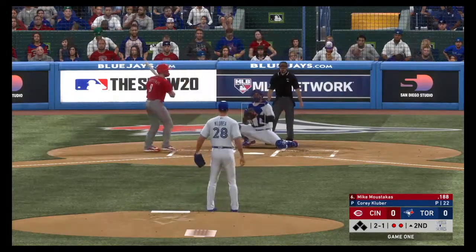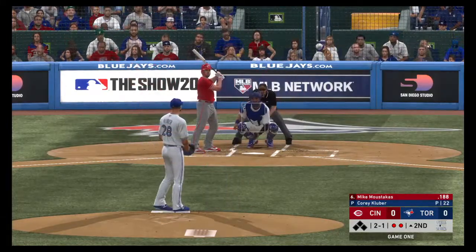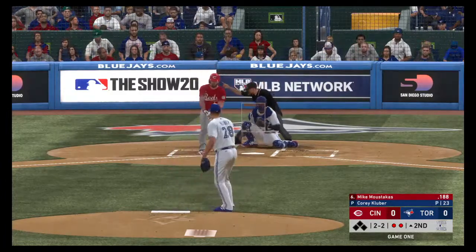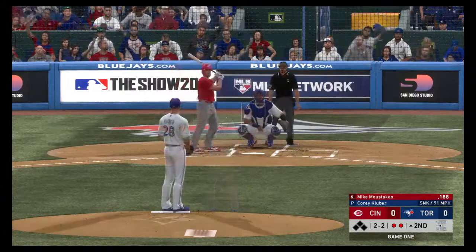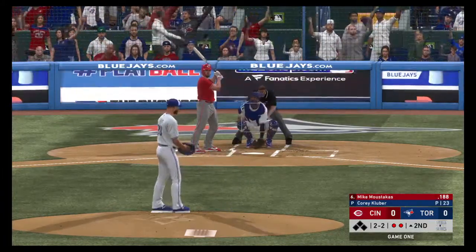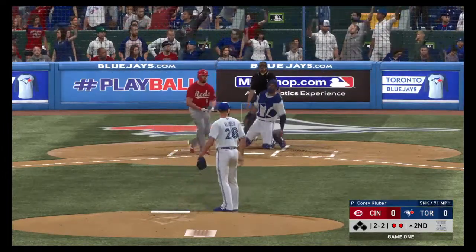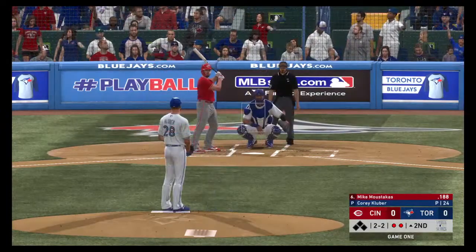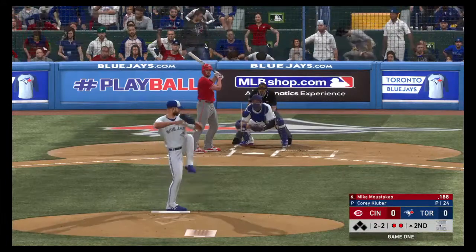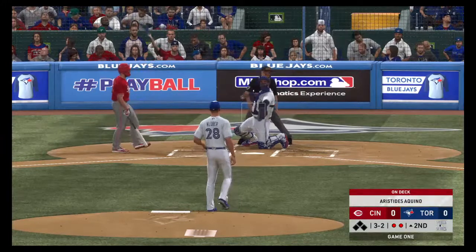Outside, 2-1. Now a swing and a miss at the hard sinker, and they're back to even 2-2. You have to find a way to lay off that low sinker. There is just no way to do any damage. You're just looking at either a bruised shin or a ground out to the left side. No score here as we play inning number 2. Pitch taken several inches below the zone, in fact.